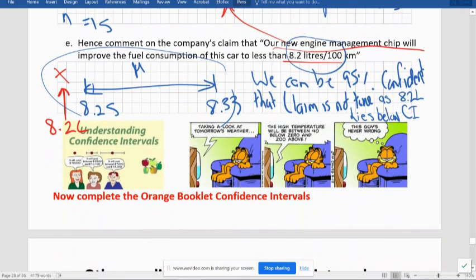So hopefully you're starting to understand what confidence intervals are. If you look at this little joke here, it talks about the weather, and the guy says the weather is going to be somewhere between 40 and 200. That's definitely a very good confidence interval, isn't it? He's got a very large width there, and that will probably ensure that the true mean is inside.